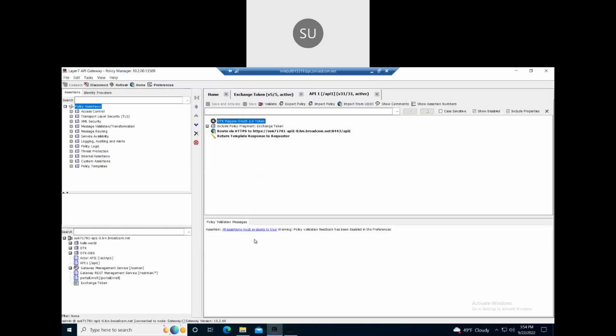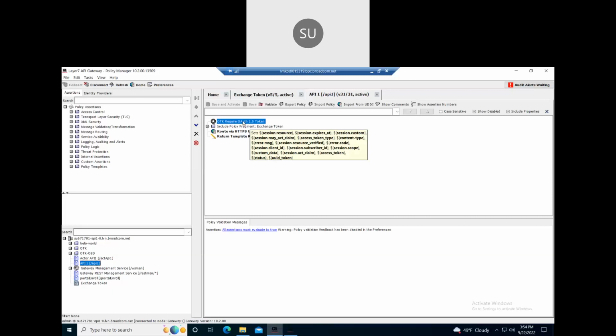Yeah, this is the first gateway where we have API 1 deployed. If you see here, this API is protected with an access token, an OAuth 2.0 token. So it requires an OAuth 2.0 token. Then it calls API 2 in composing the response.